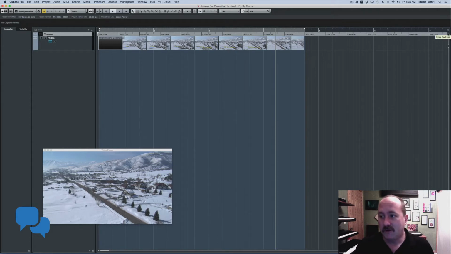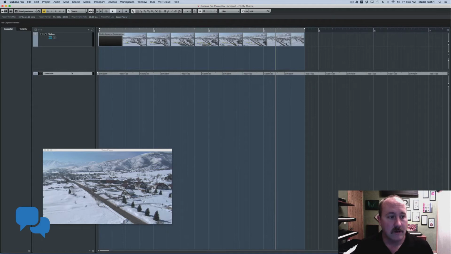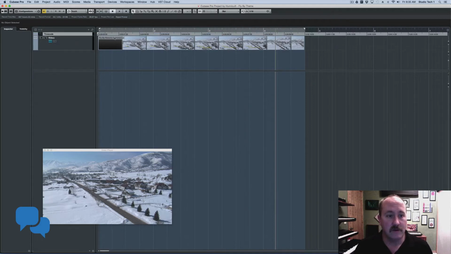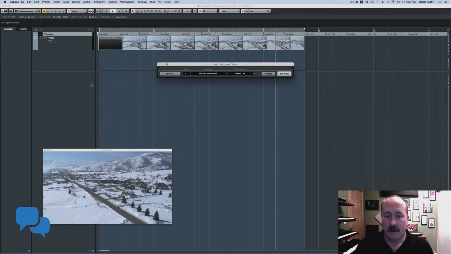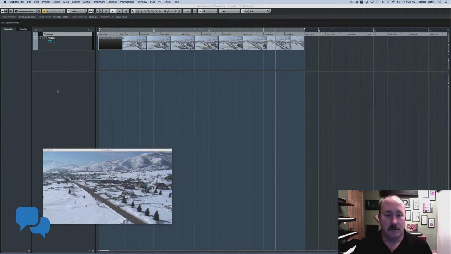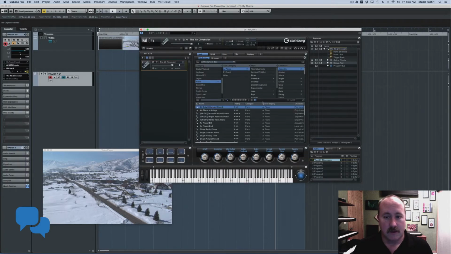I'm also going to split the track list here and keep our time code and our video stuff up at the top, and we'll use the lower section for the musical elements. And I'm going to start by adding an instrument track. We're going to have a piano and a voiceover narration for this project. And we'll do that with Halion. And pick out a piano sound that we like here. That'll do. And then close this up.